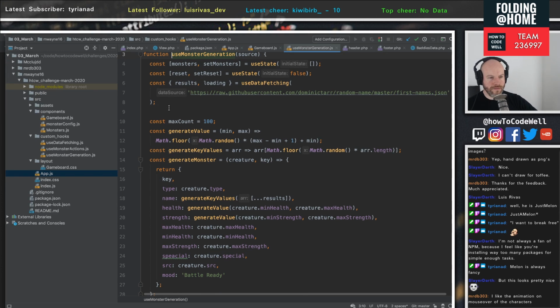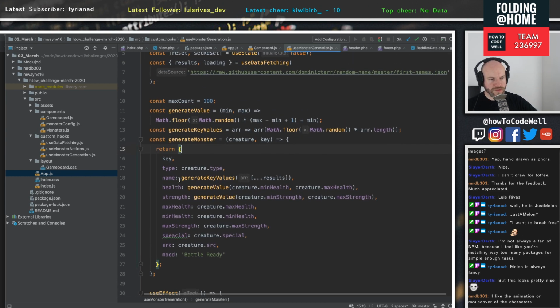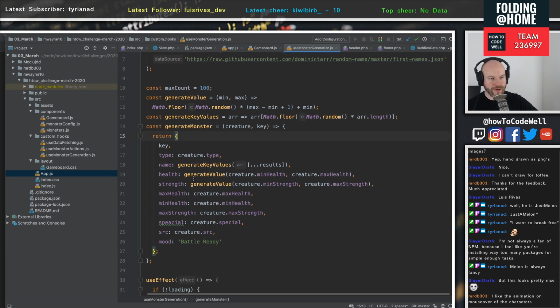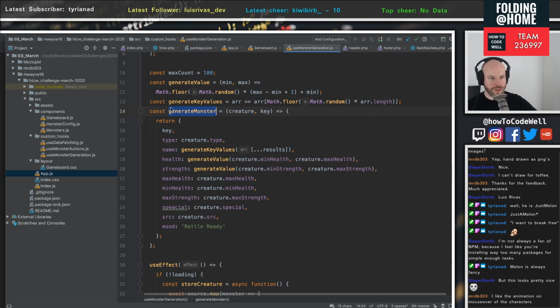Okay, so this is the meat of setting up the monsters. So much like, I forget which one it was, but this is like a template, right? A template of the monster. So you've done it once, which is great, and then you pass in the creature, and then it gets the type. It generates the health and the strength based on the creature which you've passed in. Excellent. Min health, min strength. So this is a really good way of doing that.